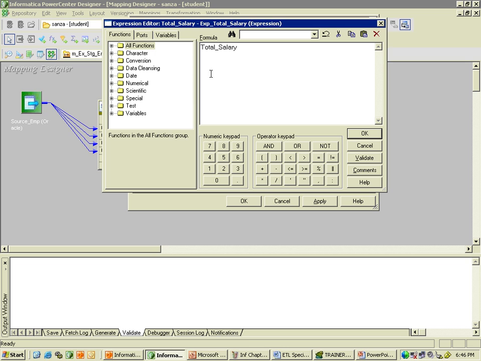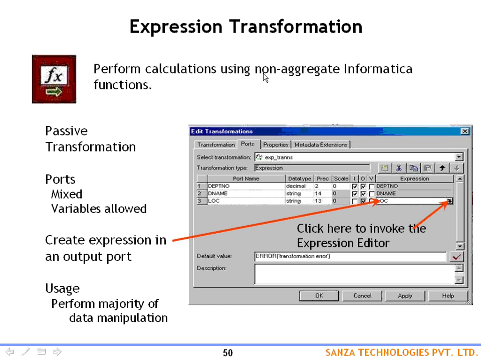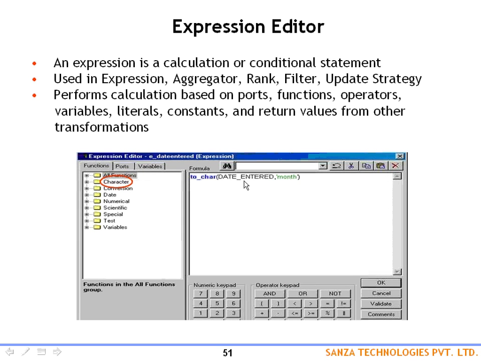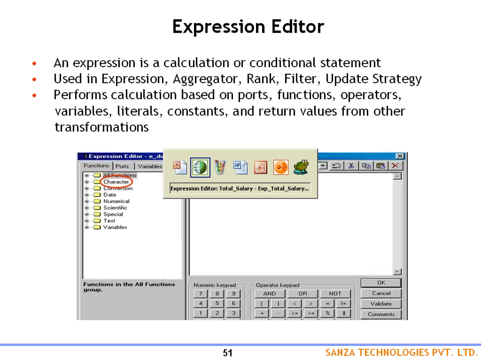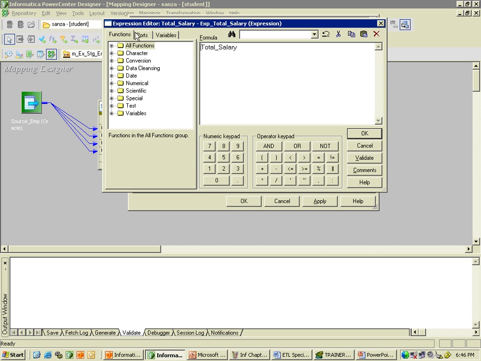Click on this, then this will open up. This is called the expression editor. In the expression editor, you will write different formulas. You get this editor in aggregator, rank, filter, update strategy transformations. In the expression editor, you will write the formula. It will show you the different functions which Informatica supports: character functions, conversion functions, date functions, scientific functions.